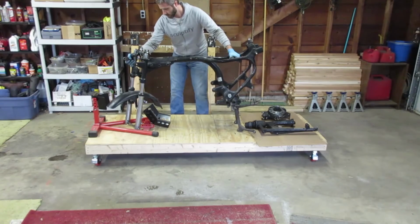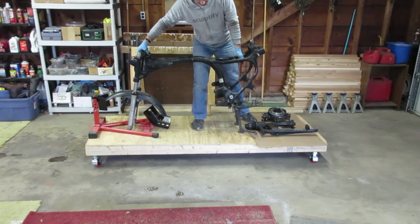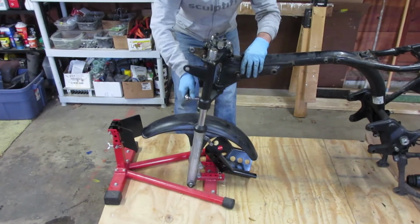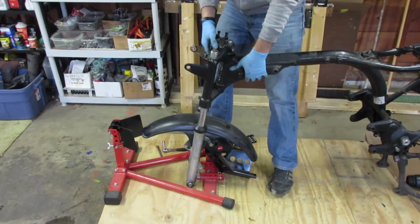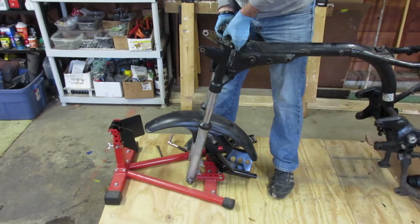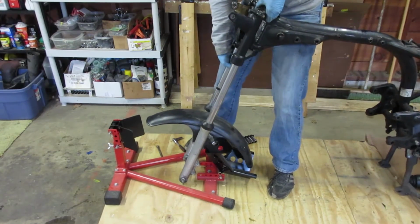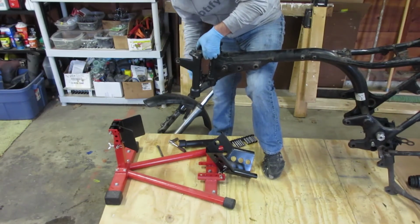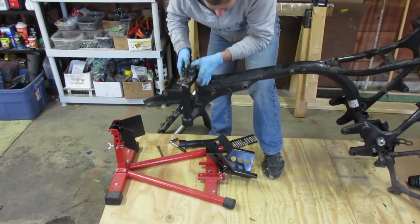And now the last step is to remove the front forks from the frame. Then I can move on to refinishing the frame and the forks separately. For some reason I had a little bit of trouble removing the left headlight support, so I'm going to take a look at that at a future date.